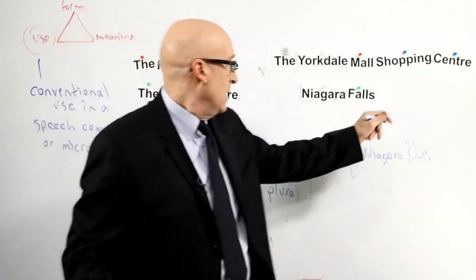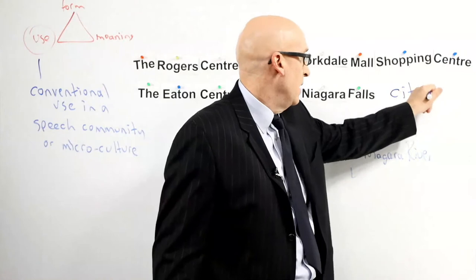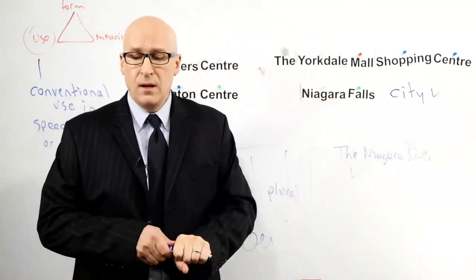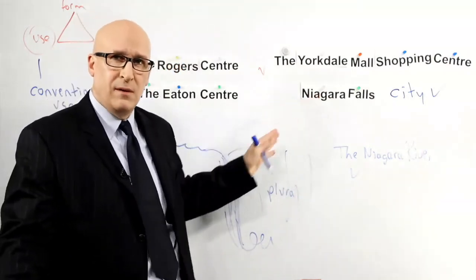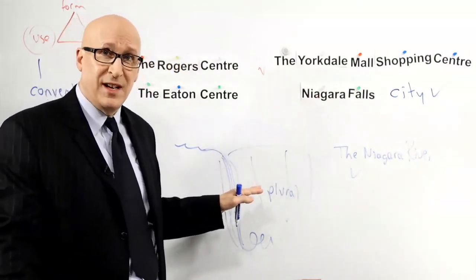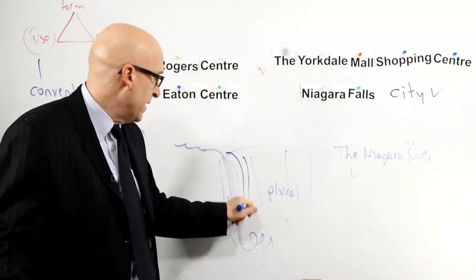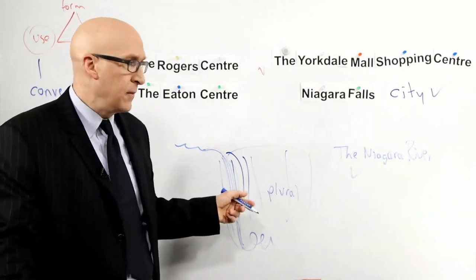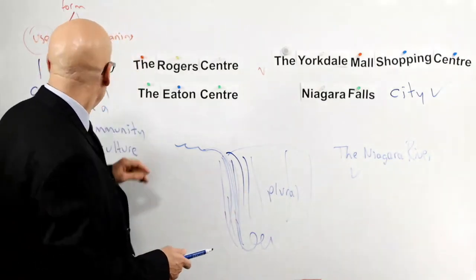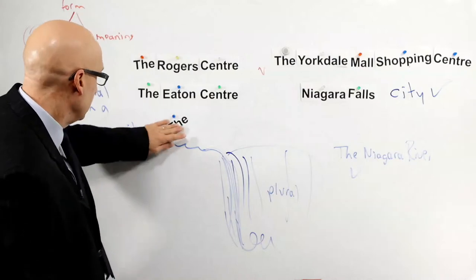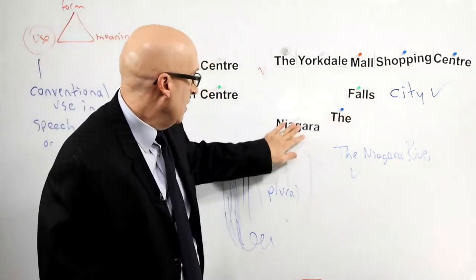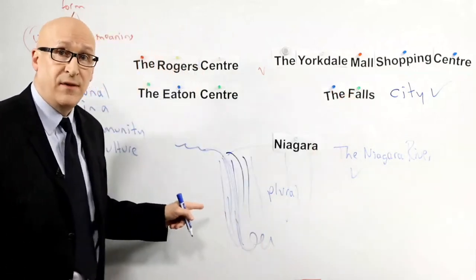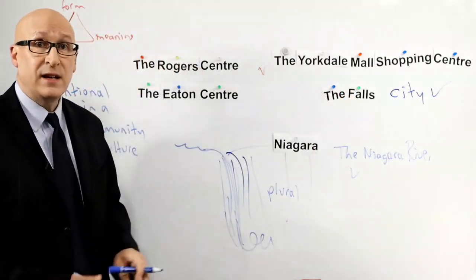So as a city, when you're talking about the city, Niagara Falls. But when most people talk about what's in Niagara Falls, the city, they're usually talking about the waterfalls, right? I want to see the Niagara waterfalls. In that case, we often call them the falls. I want to see the falls. Which ones? The Falls of Niagara.